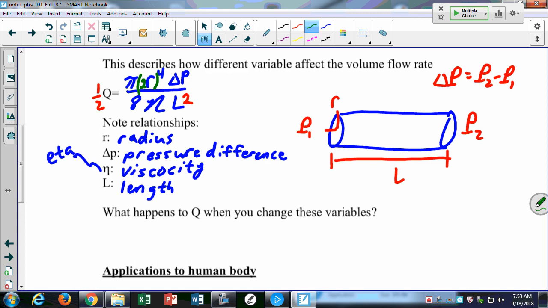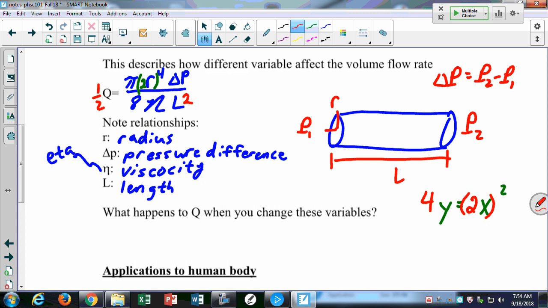Let's go back. Early on, we looked at an equation like this. Y is equal to x squared. And I said that if we doubled one side of that equation, what would happen to the left-hand side? It wasn't double. Not 2x. I'm going to get a factor of 4 over here, because this variable is squared. When I double it, I get a factor of 4. Remember the quadratic equation? I have this dependence that's not linear, it's a quadratic dependence. So what's going to happen to Q if I double R?